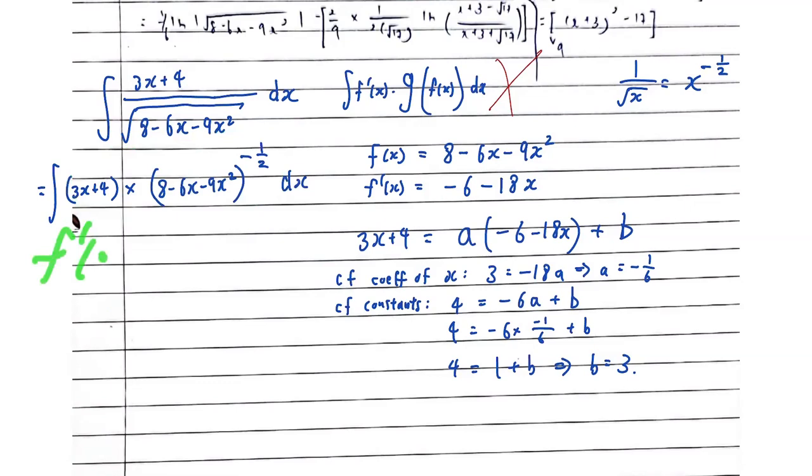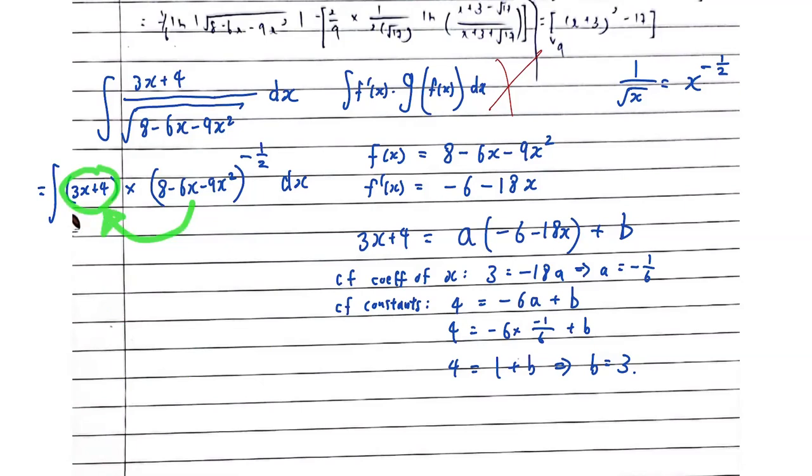That's f prime x, and then you got f of x, and in this case, it's to the power of n. Looks almost like that format, right? You can use the reverse chain rule. But it's not the derivative yet. It's not the derivative yet, but it's close, right? That's the intuition you must first have. Oh, the g of x is x to the power n. Almost. So we need to force this 3x plus 4 to look like our derivative.